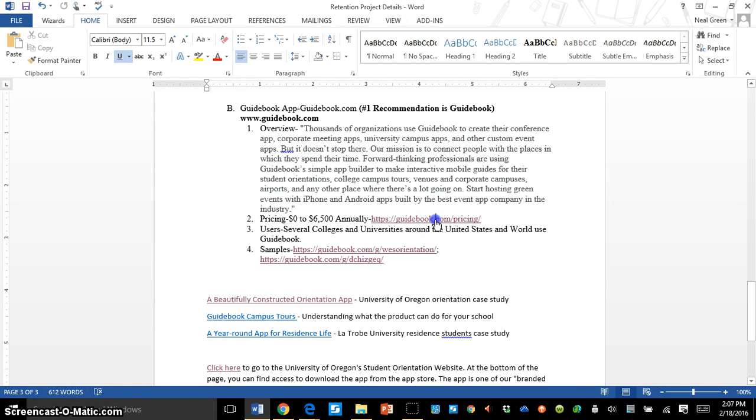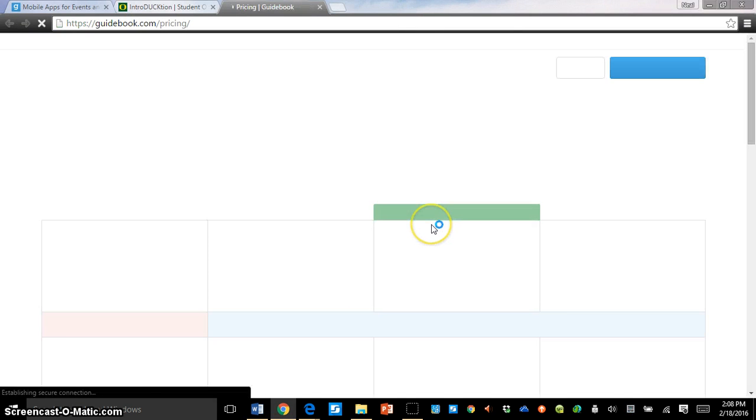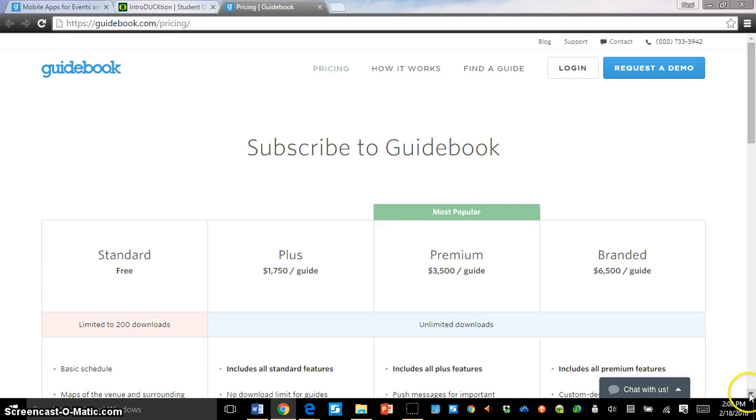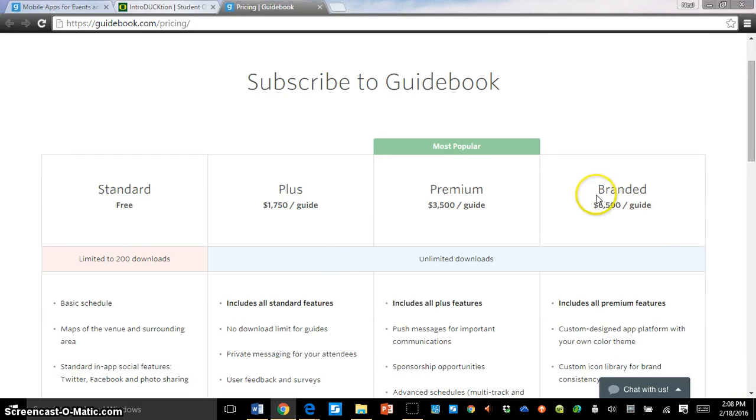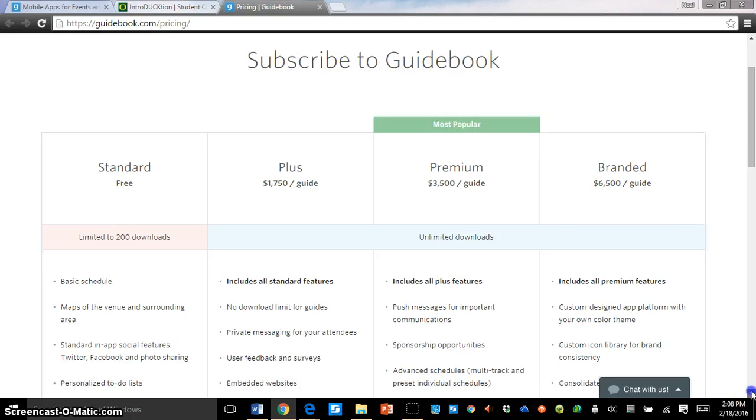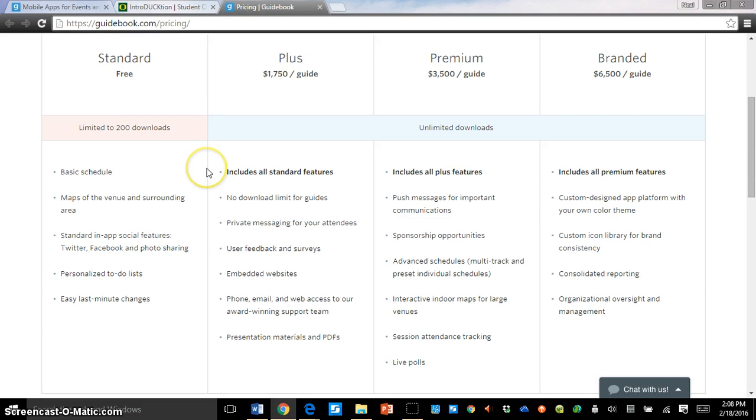So to close this out, we'll go to the pricing page here, and we can talk about this. But as you can see, it gets kind of expensive from 0 to 6,500, and this is annually. But this page gives you a breakdown of what you get. If we go the standard and go for free, we won't have all these options, but we could test it out if that's what the group decides, and pilot this and see if it works, and then maybe go for something different, depending on how much data we need and how much branding we want to do. That'll depend on the level we choose here.